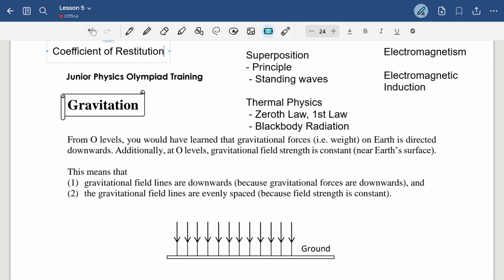You might want to Google this one, but it's actually a very simple thing. When a ball is bouncing, you know that the height reduces as it bounces. Why? Because there's energy loss. The percentage of energy loss is all part of the coefficient of restitution, and it can be used together with conservation of momentum. So those are the few things you're left with after we finish next week's lesson. These are the remaining things you want to look through before your Olympiad.